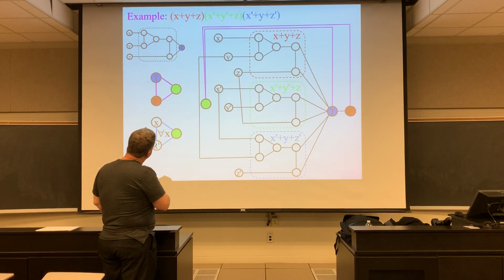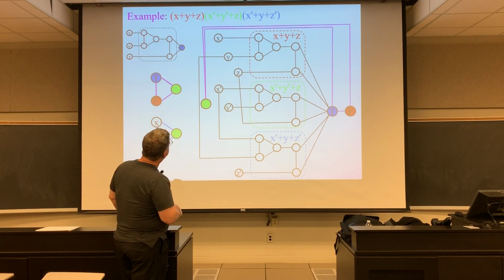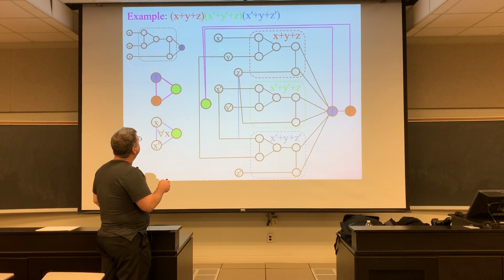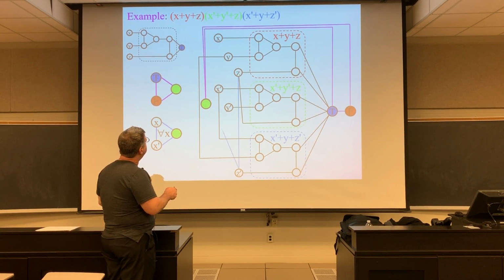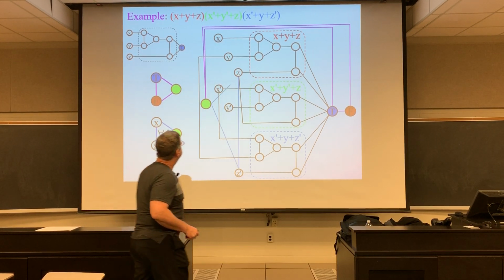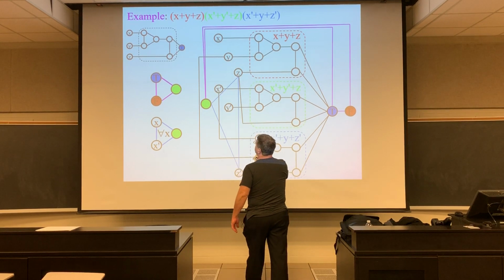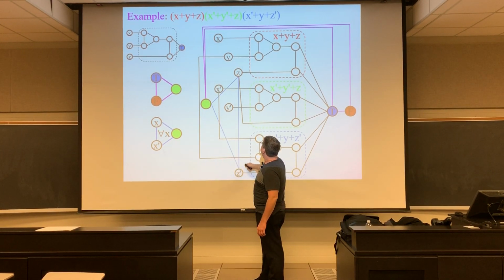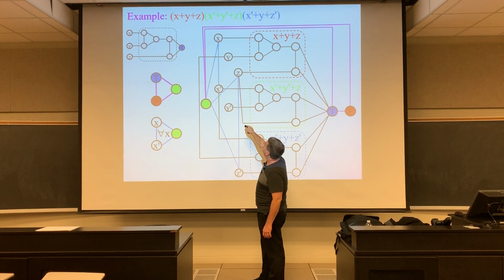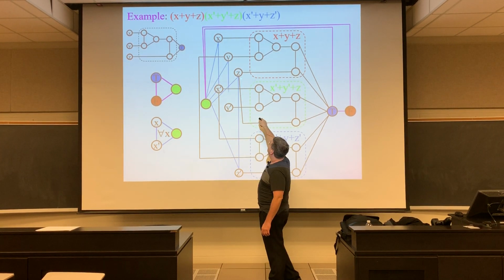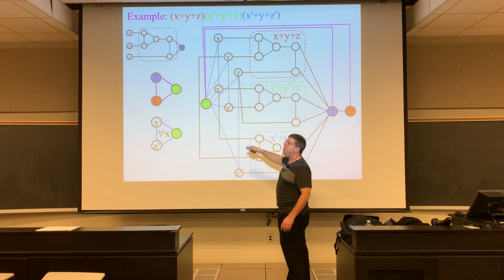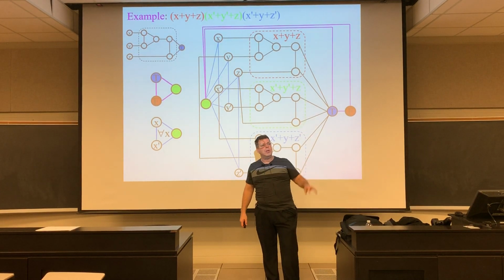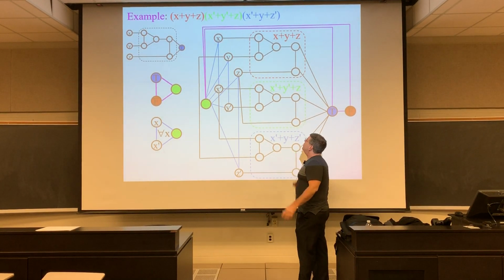Now for every variable and its negation, we've got to create this effect here. So x and x naught will be connected to here. Z and z naught will be connected to each other, and both will be connected to the green, just like it should for all x's and y's and z's. For every variable, the variable is going to be connected to its negation. So x will be connected to x naught, and both will be connected to the green. So there's that triangle here for x. There's that triangle here for y. How many see that going on? So we're doing all of that. And at the end, we get this one big giant graph.